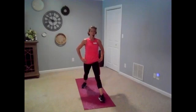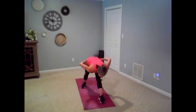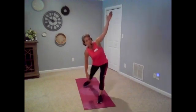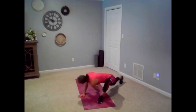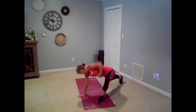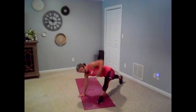Moving pyramid. Straight legs. Unlock knees. Two more. Back down and up. Support a bowler. Thread it through. Reach up. Thread it through. Reach up.